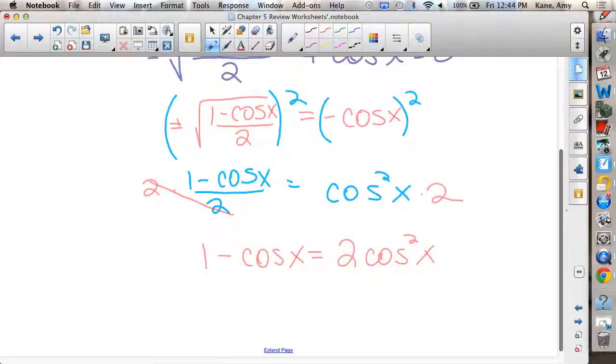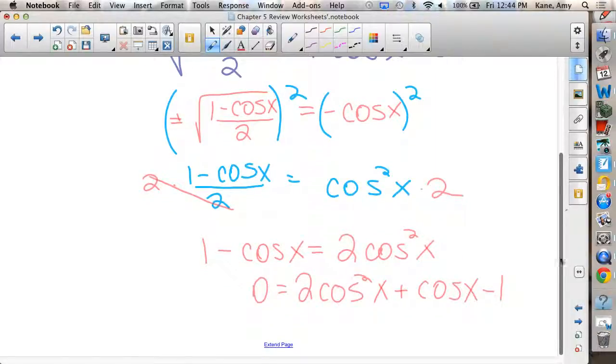Joe, what would you do to get this to look like something we can work with then? Yeah, and then after you move them over, what would be the process, Joe, that you would use? Excellent, yeah. So now it's factorable. So if we can get everything to be in a linear format, I know the terms aren't linear, but if everything would be in one line, instead of having a rational in there, or the radical, that would be our end goal. So now you can factor this using the AC grouping, and then solve each of those pieces individually.